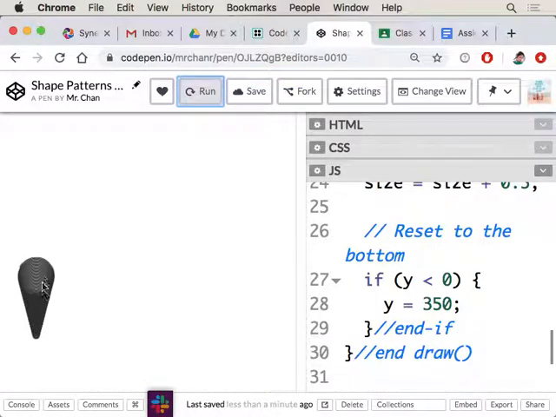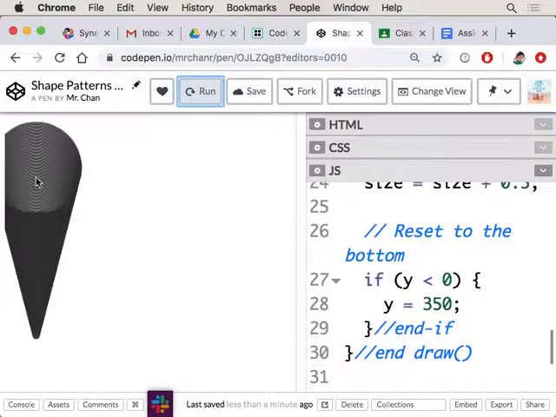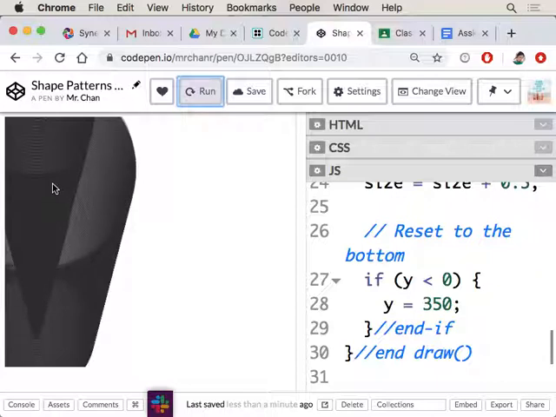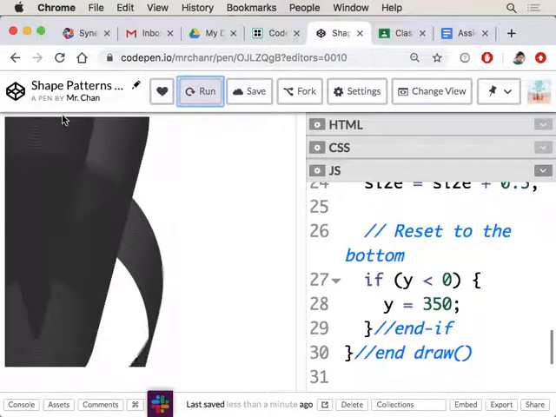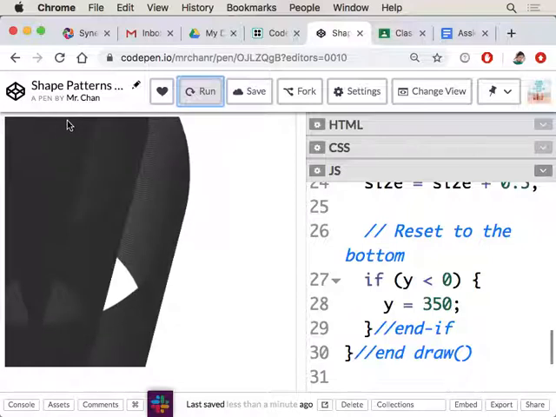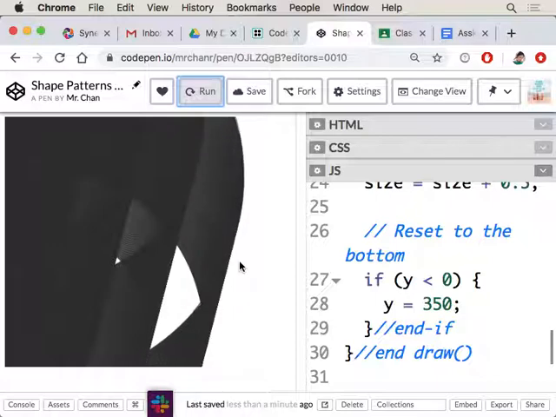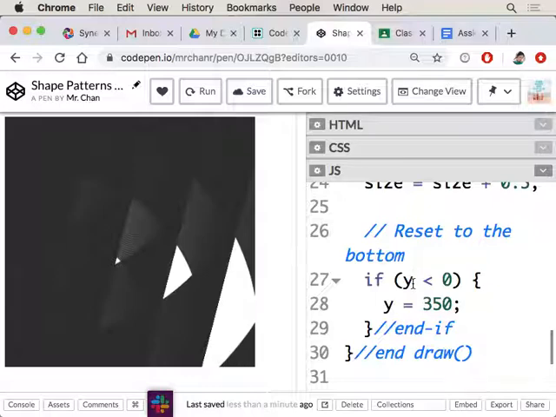Okay, so watch the center, watch the center, watch the center. I'm controlling the behavior. Whoop, that's when it hit, and it goes back down there. And it happens again when the center of this circle hits the top part of the screen. When Y is less than 0, then you're going to go back to 350. Size keeps growing, but the Y coordinate is reset. That's how you use an if statement. Usually it involves a variable. Most of the time it involves some kind of comparison: less than, equal to. That's the condition that will go in here. And then when that occurs, what do you want to happen? You put in squiggly brackets the next behavior you want.